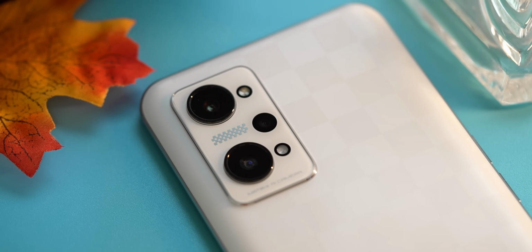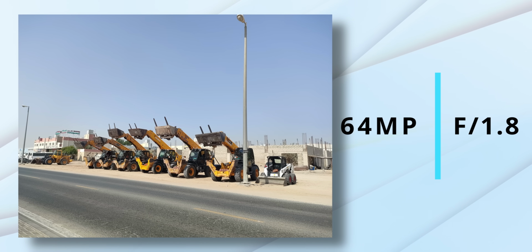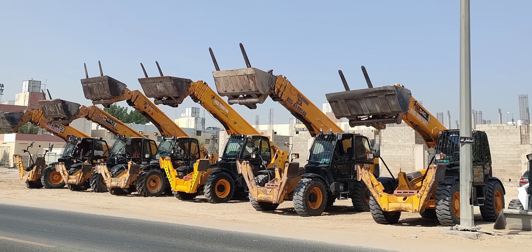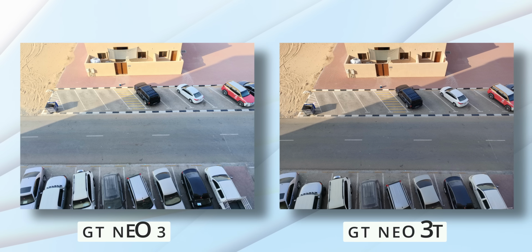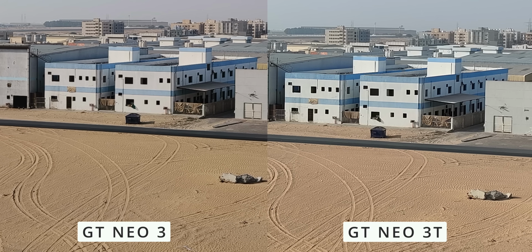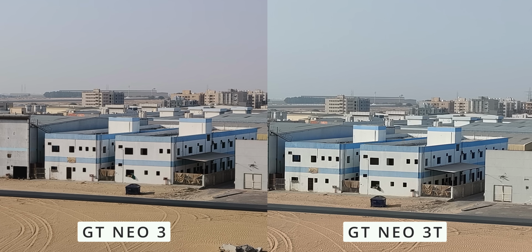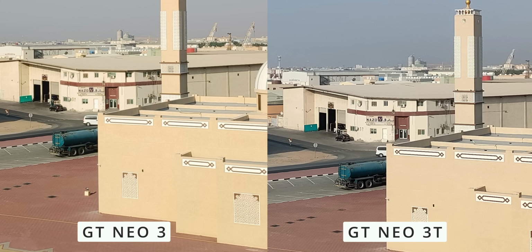The primary is now a 64 megapixel OmniVision sensor. It's a half-inch sensor paired with an f/1.8 lens, and there is no longer support for OIS. The GT Neo 3, if you remember, had a 50 megapixel Sony IMX766 paired with an optically stabilized f/1.9 lens. Now under good light, this doesn't make a lick of difference. The detail levels, as you can see here when you zoom in, and the dynamic range were pretty much on par. In fact, I even like the 3T's colors a little bit more.